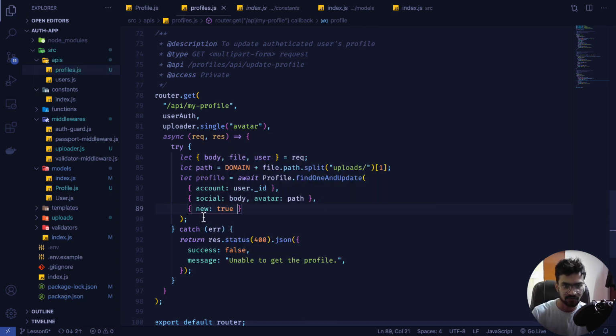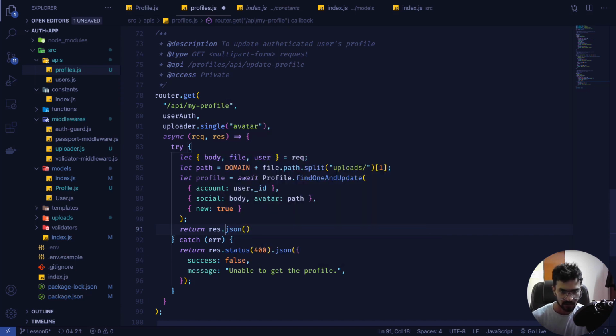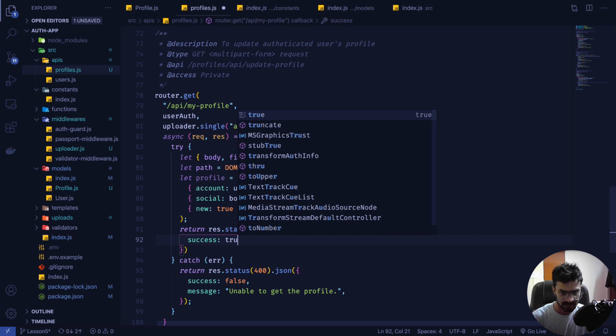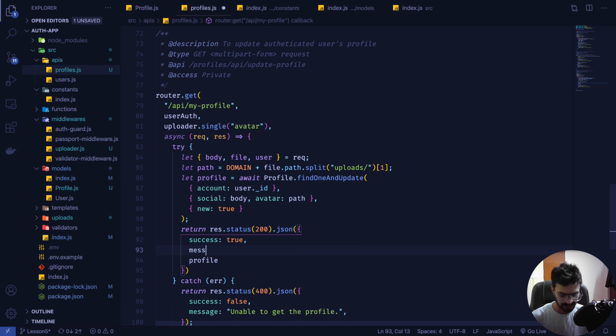So the updated values will now be pushed into the profile, and now we'll return res.json with a status of 200, and we'll pass success, we'll set that to true, and in here we are going to push profile and a message variable. So the message will be your profile is now updated, and return the updated profile.